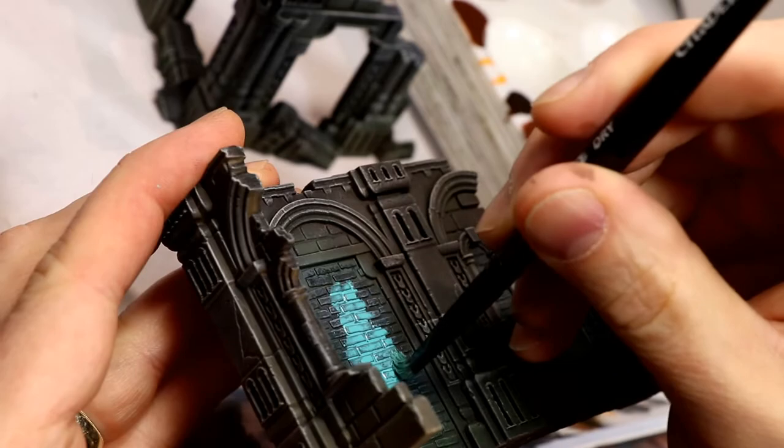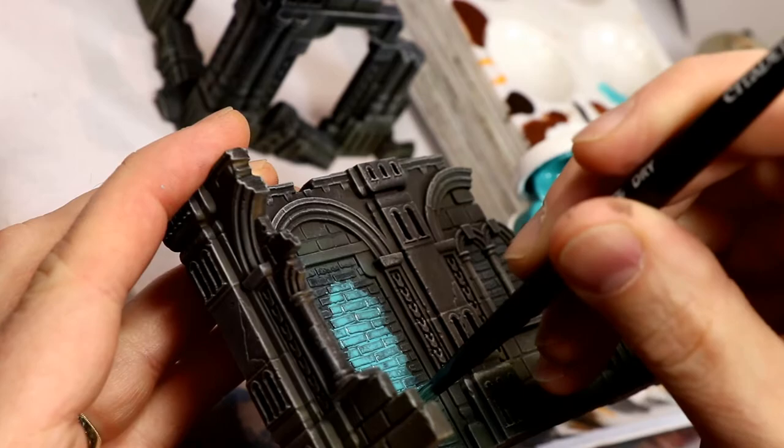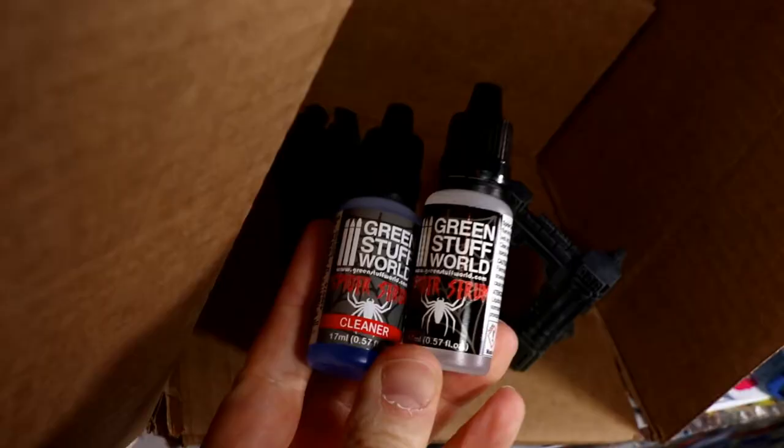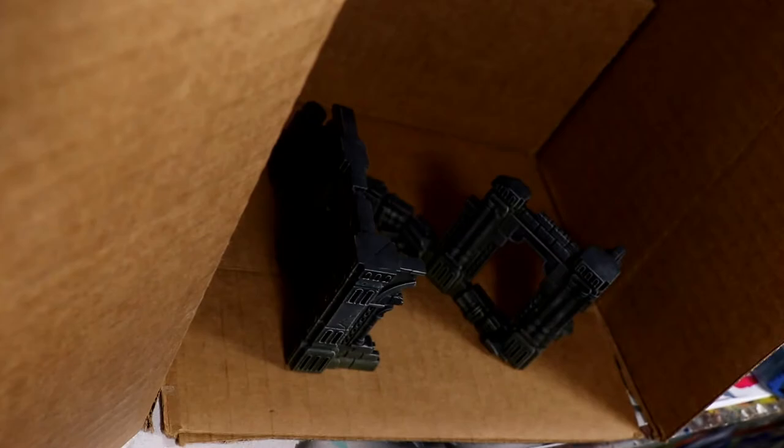Here's a goofy step you can totally skip. I took a little Arcane Blue, dabbed it into my water pot, and just stabbed it on in a blotchy pattern to try and make it look like a ghostly portal effect. Then I wanted it to look like it was shining through the bricks — this is a total fail. I dab it off with a paper towel and wipe it off a bit with my finger, but it just mostly looks like a blob.